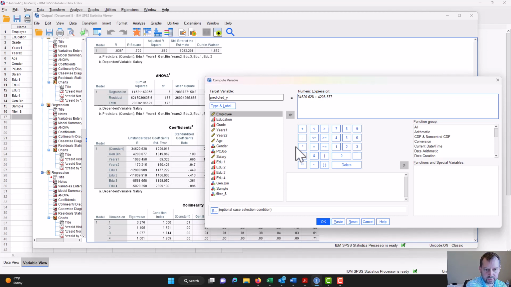We're going to multiply that times the coefficient, plus 1063.458 times years 1, so double click, plus 170.215.